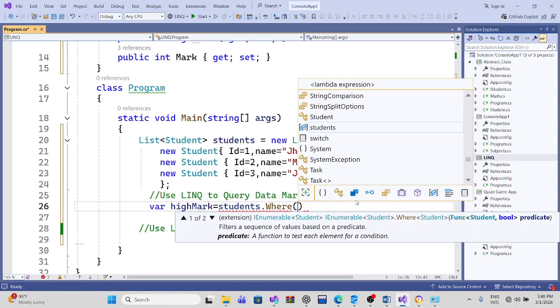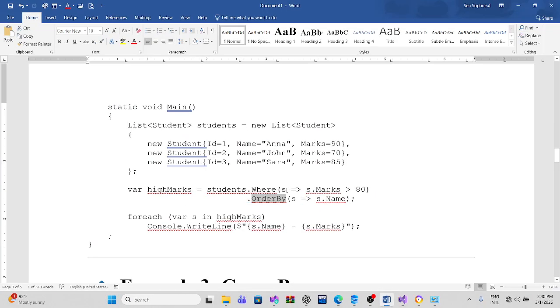Okay, we can use the Where keyword. Here s stands for student, because we use a lambda expression. We use the arrow, s dot mark, because we call the variable or property that we produce for the condition.